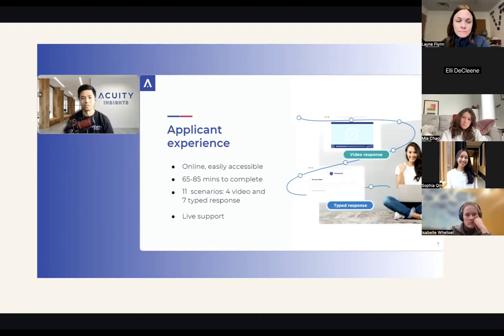Now, because you're responding through video for those ones, we recommend that you do your best to take the Casper test from a place that's as free from distractions and noise as much as possible, because you'll need to be heard clearly. You probably don't want to be distracted by anything else going on. So ideally, a nice private space where you can be alone and take the test like that. And of course, we understand that technical difficulties can happen. So we'll talk a little bit more about that later. But please be assured, you can always reach our live support team by clicking on the chat bubble at the bottom right-hand corner of every page.